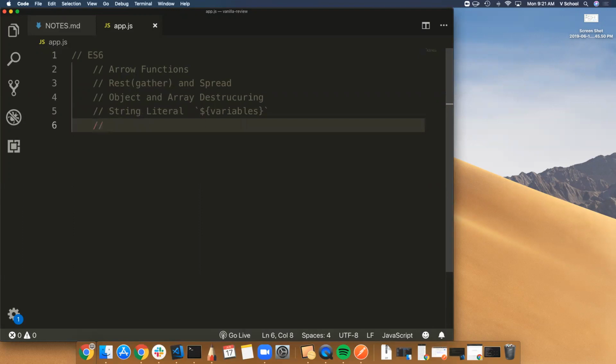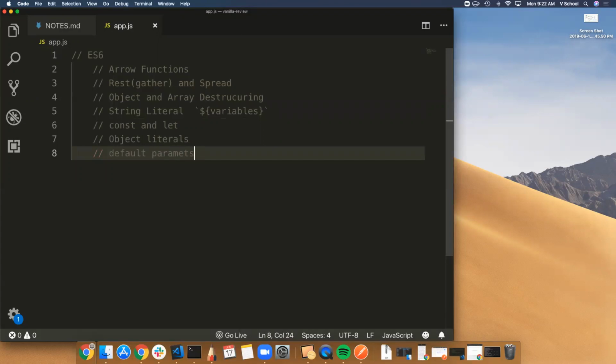Any others we can think of? There's one real obvious one that you may have forgotten. Instead of var, const and let. In addition to this, we have object literals and default parameters for functions.